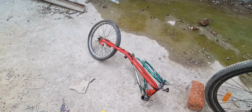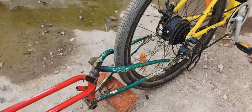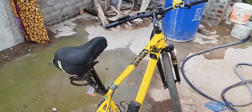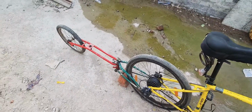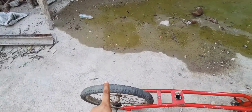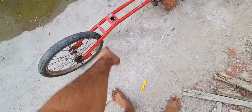If you want to bring any material from the market or go on an adventure trip, then this trailer proves to be very effective. In my case, I will use this trailer with my electric cycle, so that I will be able to easily cover 100 kilometers per day with my necessary equipment and materials.